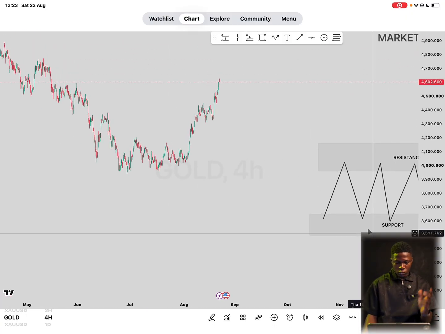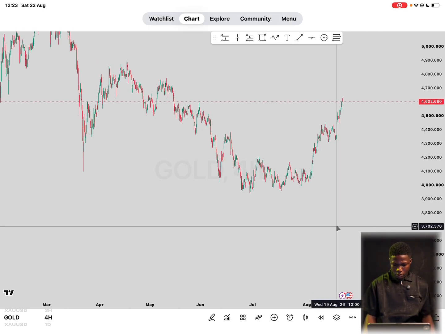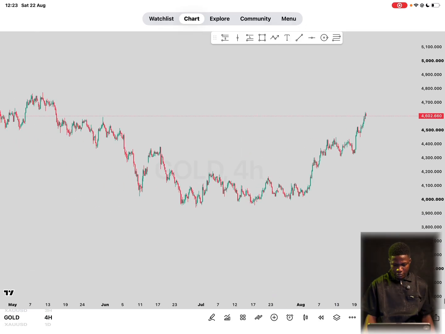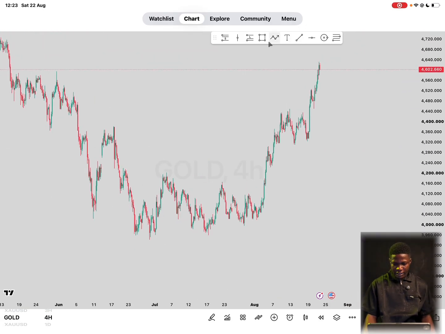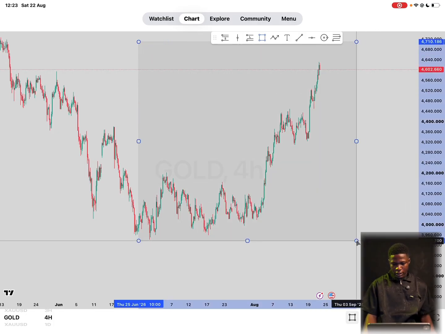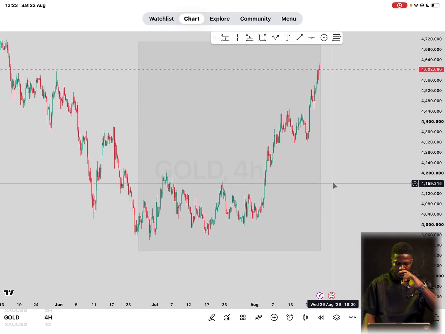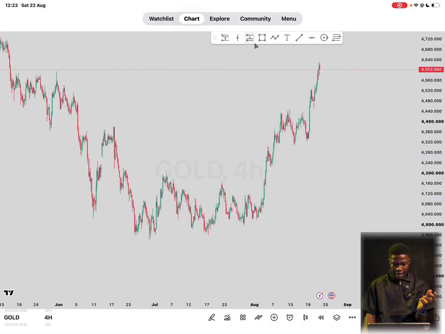Now let's go to a live chart to mark all these things out. So if we check gold on the 4-hour time frame, we see that gold is giving us a trending market right here. So who can tell us the type of trending market that this market is giving us? You can comment below. So you are right, this market is giving us the uptrend pattern, right?